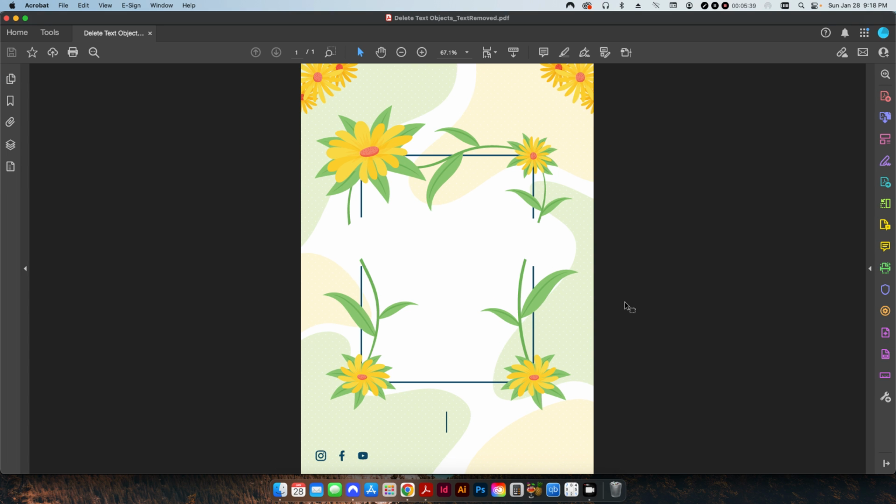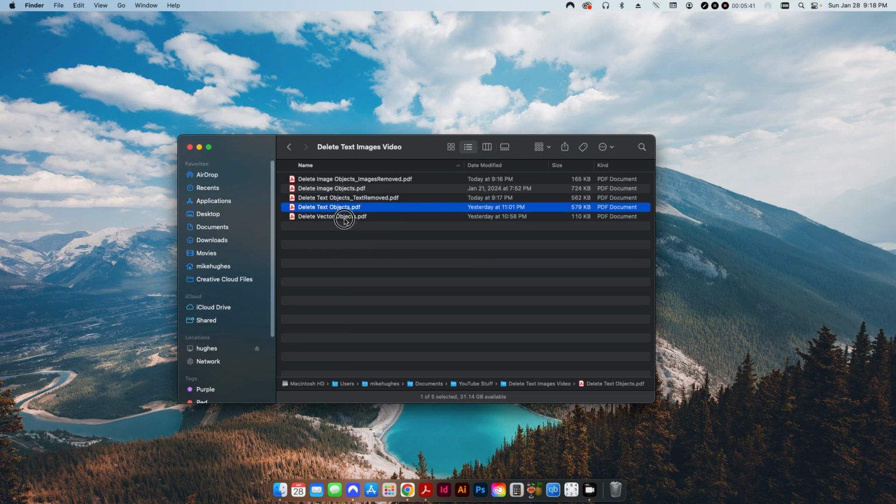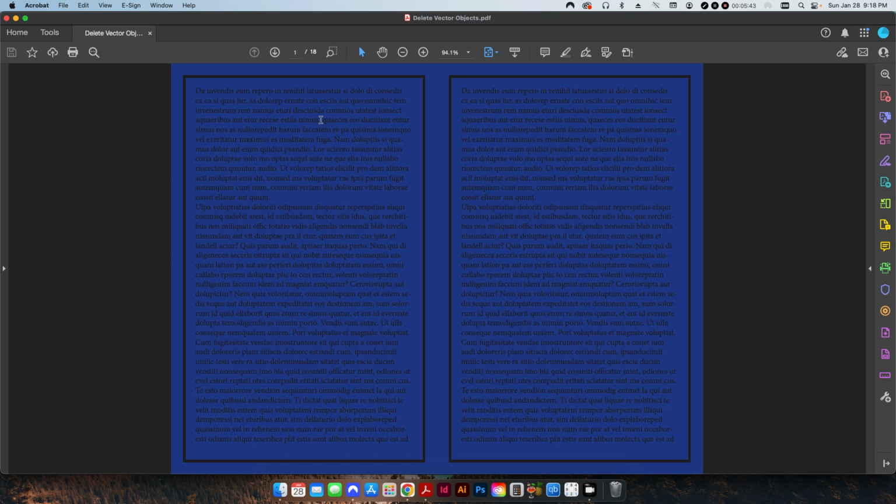And then the last one we're going to do is for vector objects, and so this one I don't have any images, I just have a whole bunch of fill-in text, and then I have this hideous blue background and these two borders. We actually had a situation like this at my job the other day, where we had to delete all sorts of borders like this on, I think it was like a 250 page PDF file, because the customer wanted a different type of background and the border was basically in the way of where we were going to place an image.